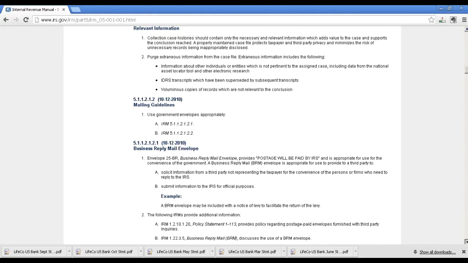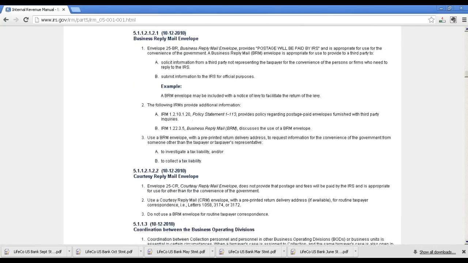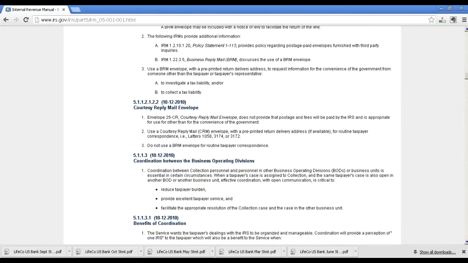These next couple sections are about proper use of business reply envelopes, and when to include postage paid envelopes for taxpayers to use. Also covers the fact that the business reply envelopes are not to be used for personal use.